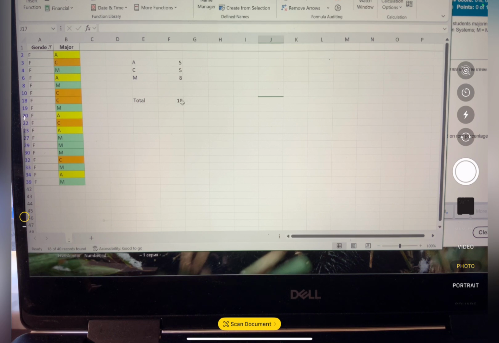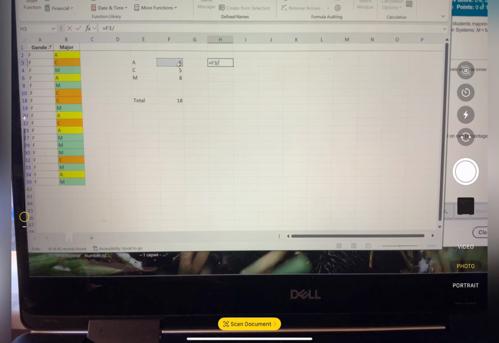Okay, so here we total have 18. So I'm going to do the same way, equal sign, and then click on this 5 and divide it by 18. Since I don't want 18 to move, because 18 is my total, all of them I have to divide by 18. I have to freeze the 18, because it will go down like this. Column won't change, but row is going to change. To freeze it, I am putting the dollar sign. There we go. Got it?